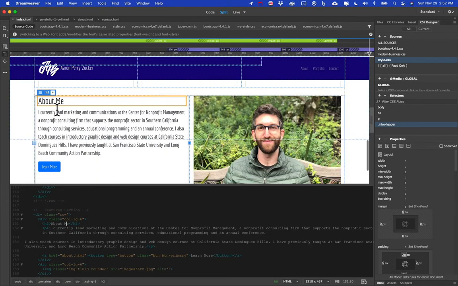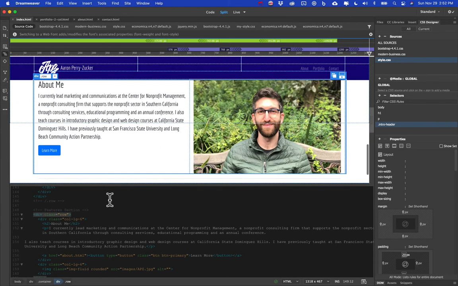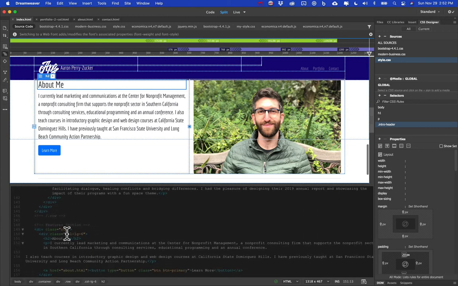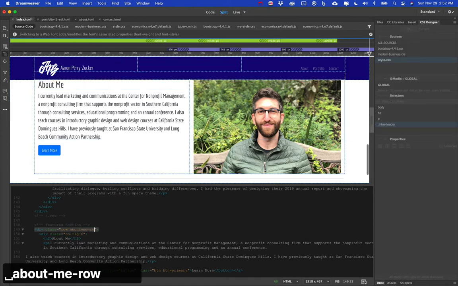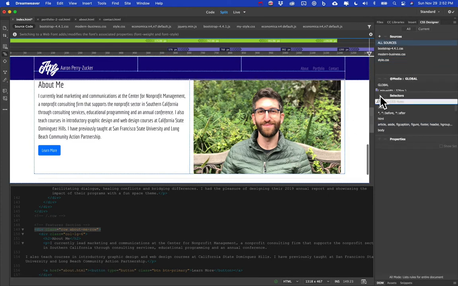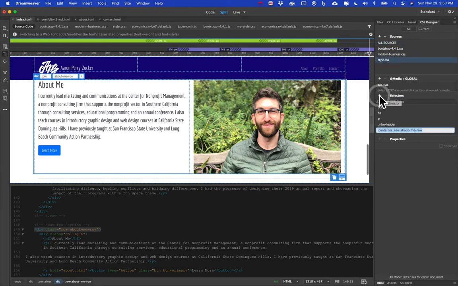So I'm going to navigate to this object and see again, I've got a row that's this entire object. I've got a div column with then some text, and then this image and the button, all of that. So I want to apply this to the whole row. So I'm going to call this about me row. With my cursor still here, I have to have my style selected, plus on the selector, again, I just want dot about me row.